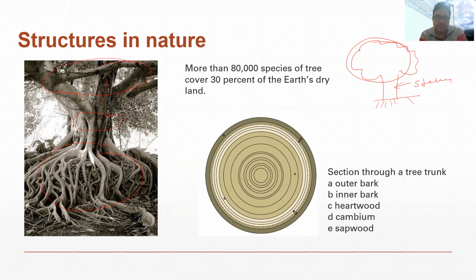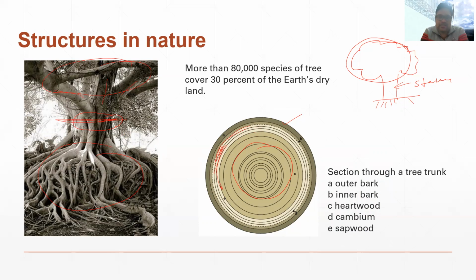Similarly, if you look at the internal structure of the tree, if you cut the tree from here, you will find the structure of the tree something like this. In the middle, it is a non-living tissue. The inner part is called the pith, which is the hardest part of the trunk. On the outer part there are some living cells, so the growth is happening from the outside only. Each and every year a ring forms, like you can see there are so many rings. This is a classic example of structure.